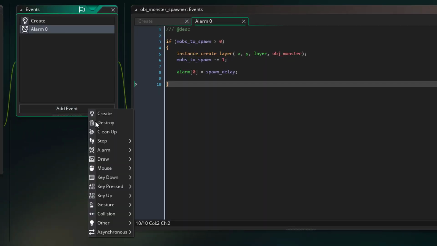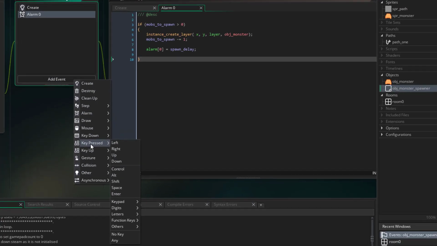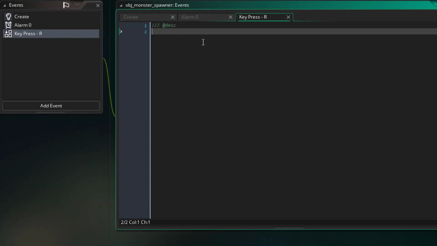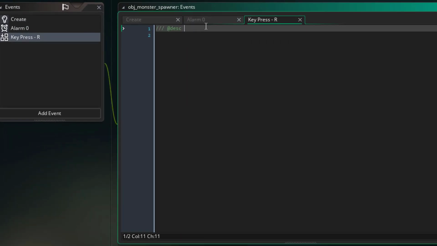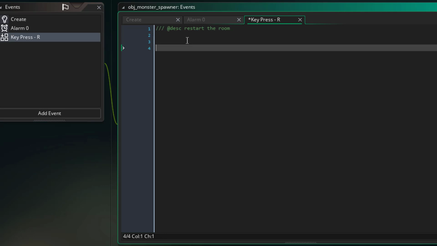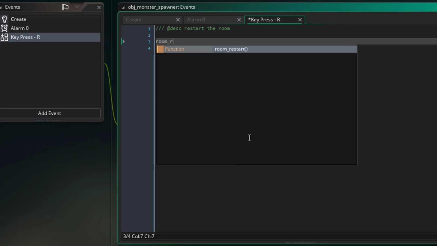So if I go into events, and there's lots of events down here, if we say key pressed, go down to letters, R, and we'll just give it a little title. This is to restart the room. And you just use the code room restart.